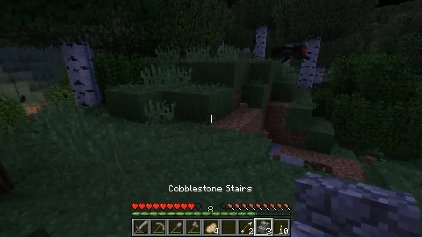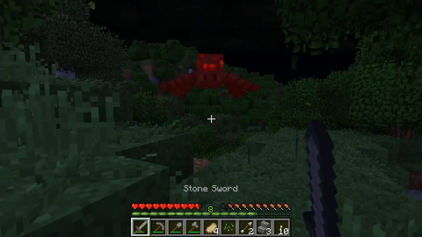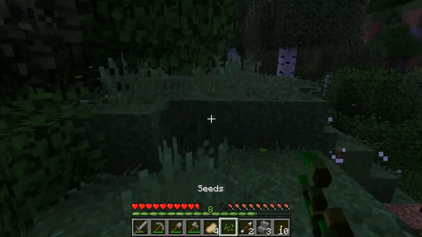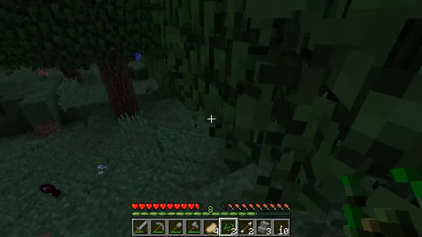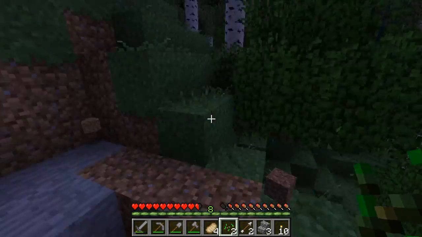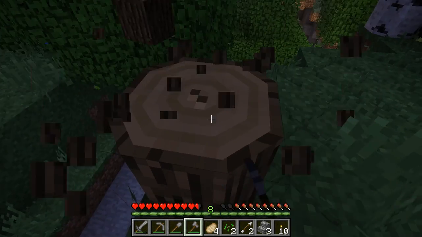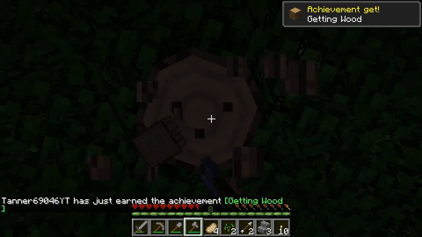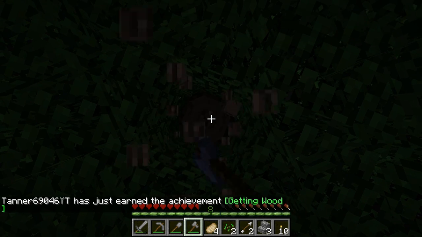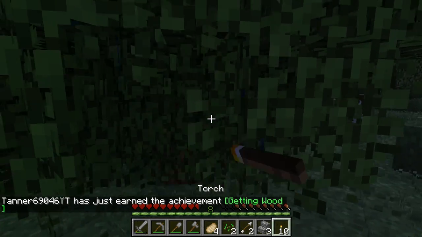Sucks. It came out at a very bad time, obviously. We also need oak wood, because I'm going to try and make it look good in this episode. I want to make it look decent. So yeah, let's chop down some trees. Also, I want to try and keep this episode short.